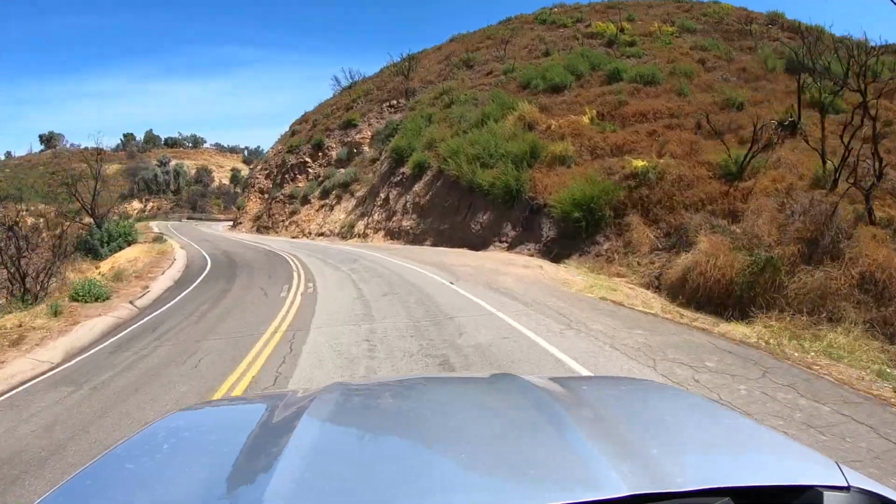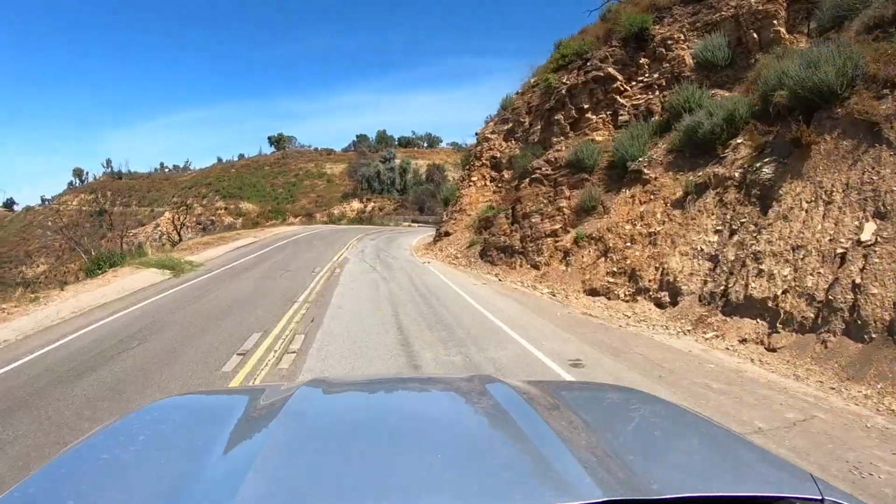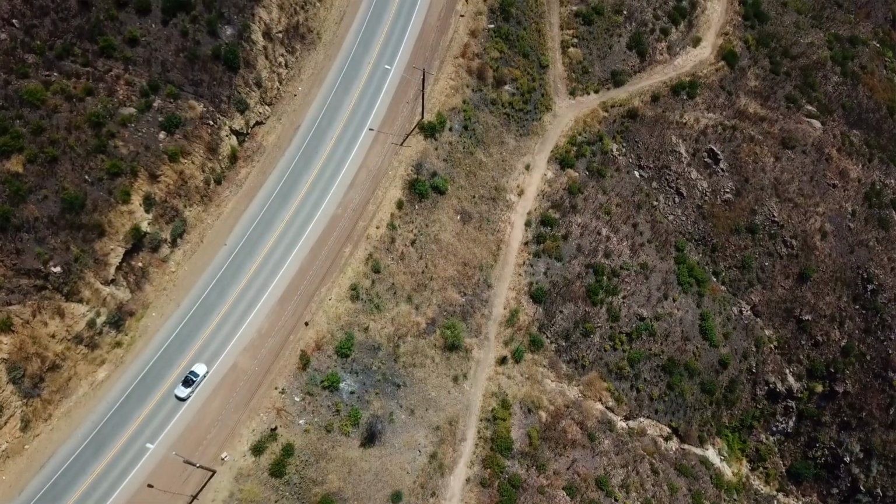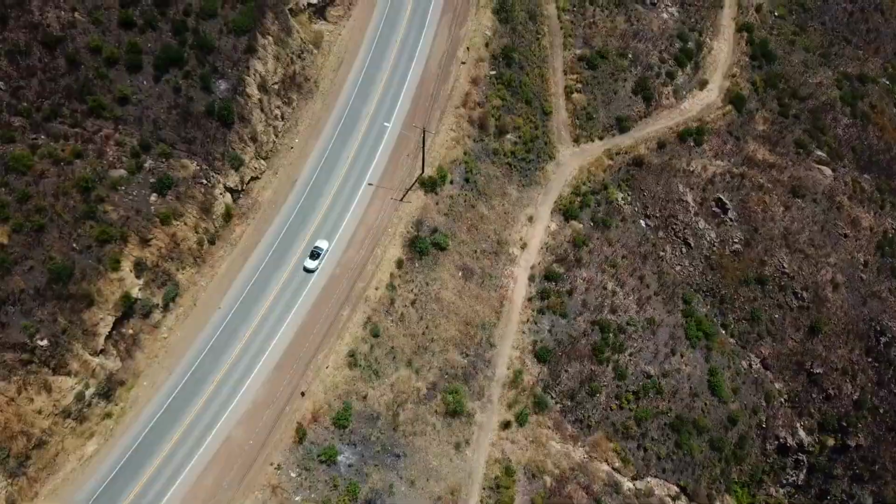There just aren't places in the US that have roads like this that just go for so long and are so windy and fun, where you can really push a car closer to its limits. Obviously, it's not like these roads are to go insanely fast or anything like that. It's just being connected with the road, having those twists and turns, and having some of the most beautiful scenery that you can imagine just for the enjoyment of driving. And also, a lot of these roads aren't extremely highly trafficked, which is great.